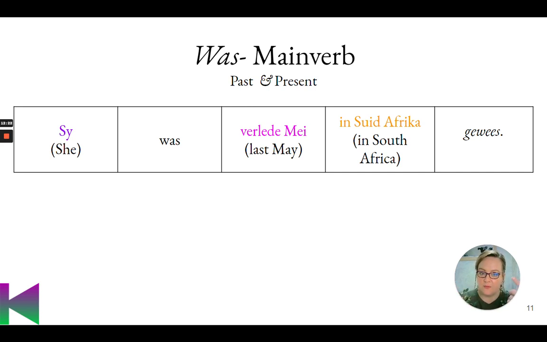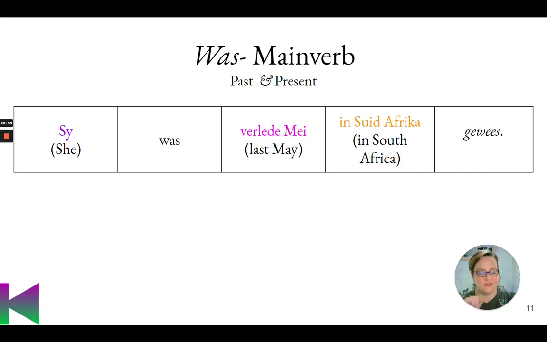But you'll pick up when people use the was, like ek is, and they change it to was. They don't always have that gewees unless it's what they were. Ek was 'n dokter gewees. So that gewees is optional. Use it because that's how I taught you, and I'll use that in the test as well. Well, I'll use both in the test just to expose you to it. But you don't always need that gewees.